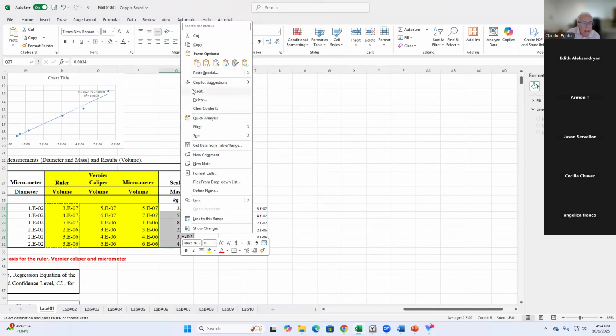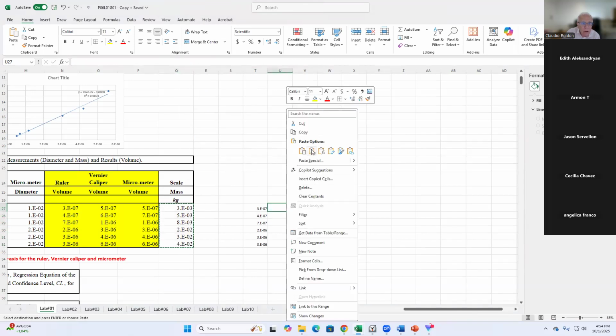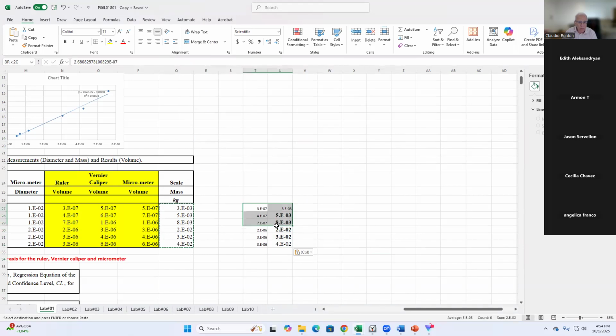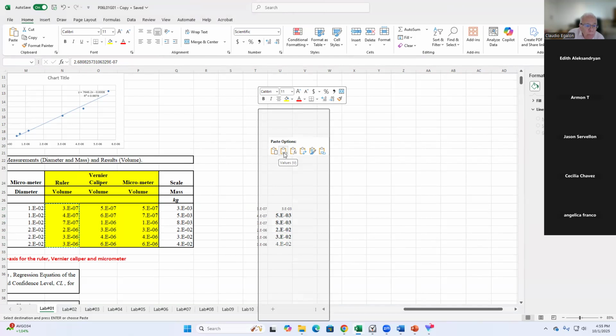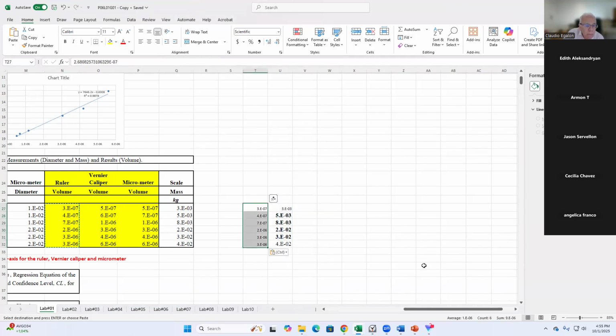Copy and paste. Okay, and now you highlight and plot. Now that should solve your problem. Okay, for those 2 students. For every student that has a Mac and is having a problem plotting, do something like that. Copy your volume, but then do a special paste, paste just the numerical values. Then you highlight those 2 columns and plot your graph, mass versus volume, okay?